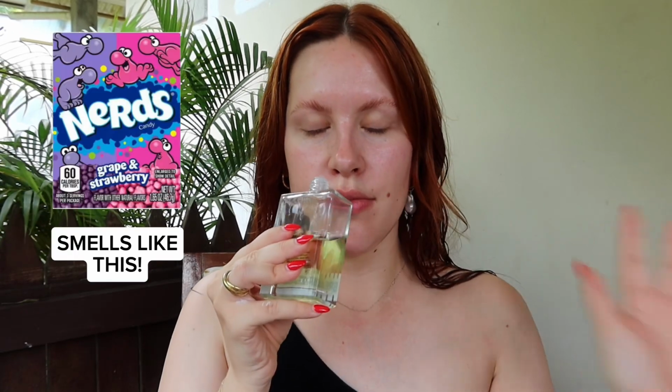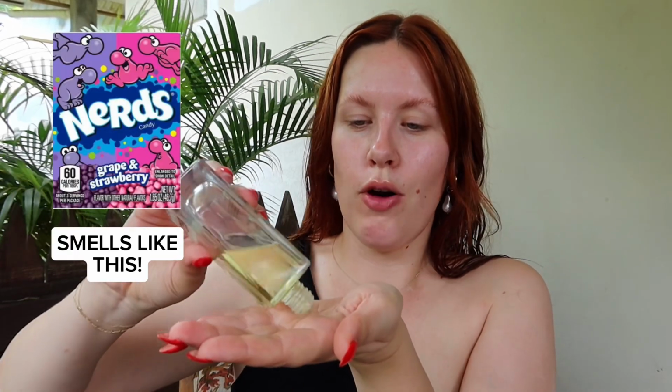Spray some of this on, and then for the final touch, I'm going to use some of this bread oil. This is actually made for like curly thick hair. I don't have curly thick hair, so I'm just going to use the tiniest bit on the ends, but I actually gave this to Emma because she does have curly thick hair. Oh my god, it smells so good. So I'm just going to pop a tiny bit in there, rub it in, and my hair is going to go absolutely everywhere. So I'm just going to put it on in the ends.